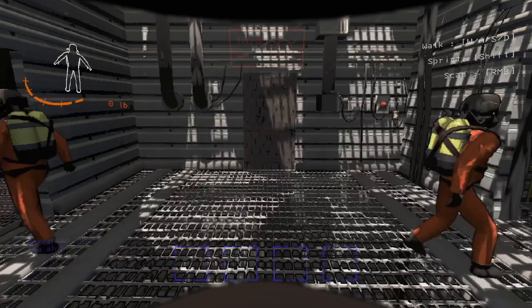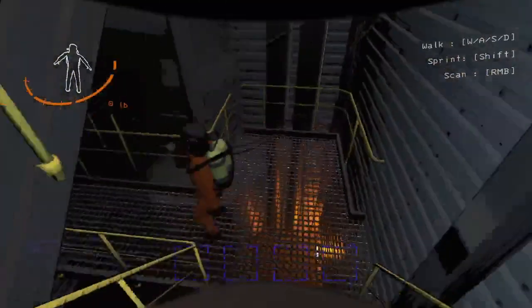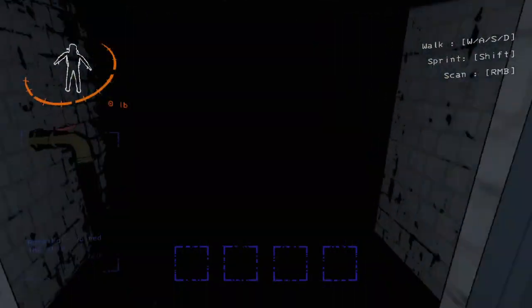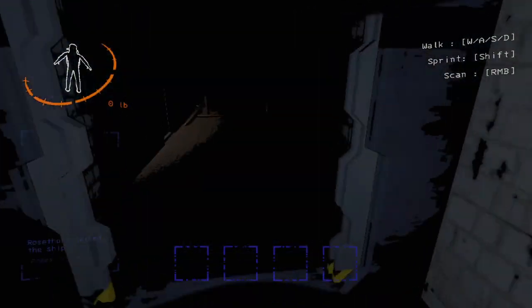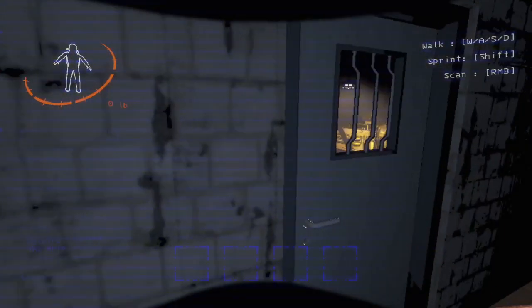Ooh. I'm gonna go this way. I have a key already. Oh, good job. There's a door on the left. Al, make sure you keep scanning, because it'll actually increase your visibility for a split second.